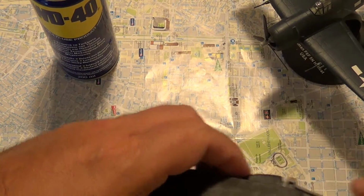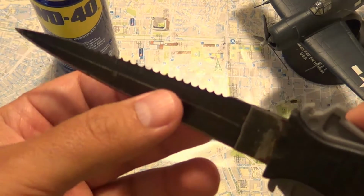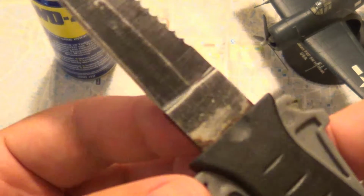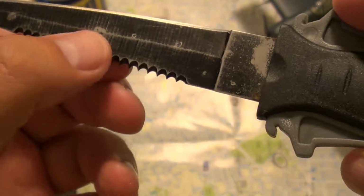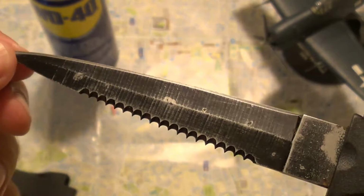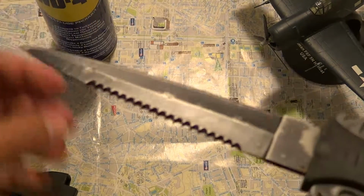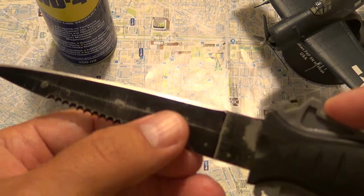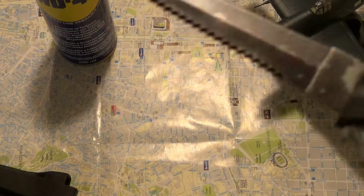So that was it. As you can see, there is some improvement, but the rust here on the bottom still remains. The blade is in a better condition, although a lot of the coloring has gone off, but that's to be expected. Now, if you want to maintain your diving knife, you should always use some rust protective oil at the end of the season, or every time you complete your dive and wash it off with fresh water.